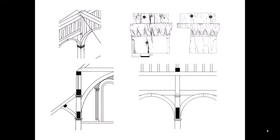And one of the rather extraordinary things about this, and something that really shows its very early date, is that if you look, for example, at the way this big curving brace down here comes in just above the capital, they are not done as in later centuries with a mortise and tenon joint socketed into the timber. It's actually a face lap joint, and just rather crudely face pegged into the timber. So that's why you've got peg holes, but no actual mortises for the timbers to enter into. And looking at the comparable examples, which are rather few and far between, but a number of them have now been brought to light over recent years, that's very typical for the period.